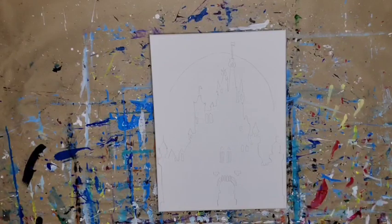Now, you can do this, or if you want, I will show you step by step how to draw this out onto your canvas. But it might be easier for you if you use the stencil. Now, you can find it on my website. I have it right there, the picture. I sketched this out, and then I took a picture of this, so that way you can print it out.